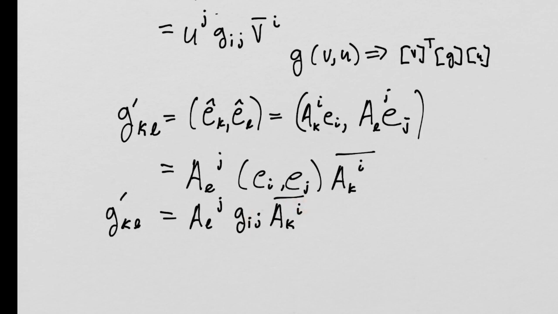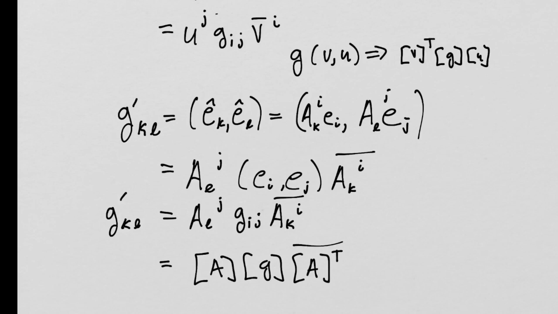So essentially, the way this actually looks is we end up having the transpose, right? This is the transpose, and so this is the conjugate transpose over here, and this is the regular matrix over here. So if I were to write this in matrix form, I would get the matrix A times the matrix G times the matrix A transpose conjugate, like that.